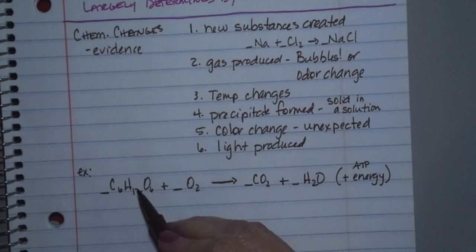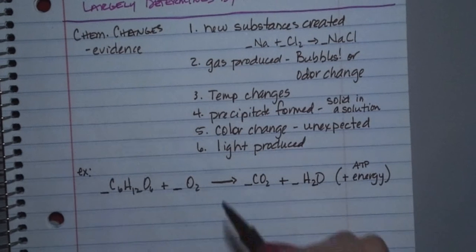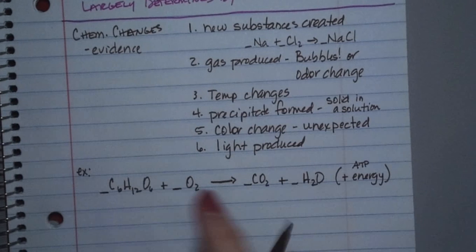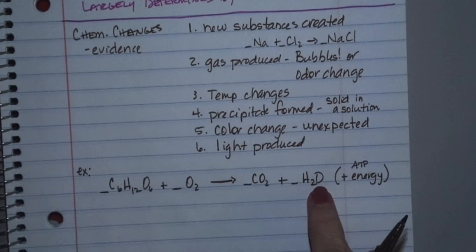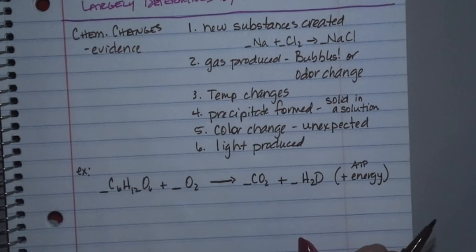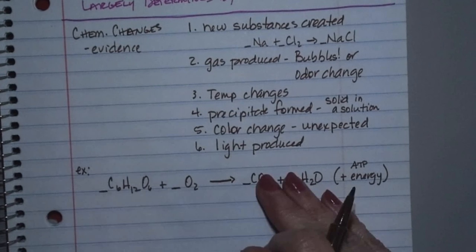I can't have, oh well look, there are 8 oxygen atoms on one side and only 3 on the other, because the law of conservation of matter says matter can neither be created nor destroyed. The law of conservation of mass says however many grams I start out with, that's how many grams I end up with. So I have to have a balanced equation. So this balances with these coefficients in front of these.